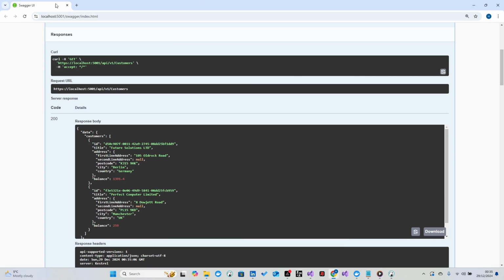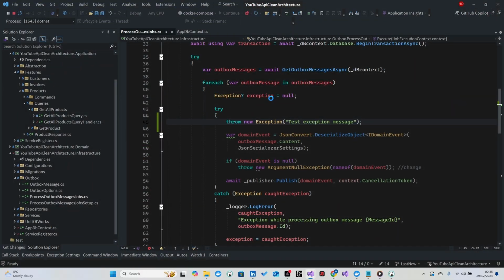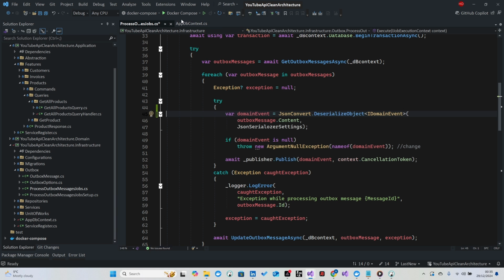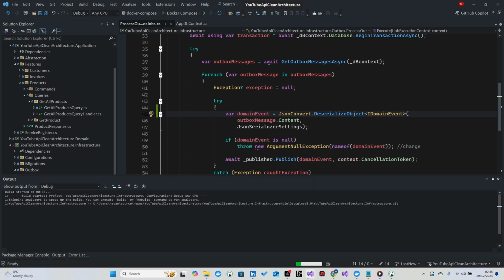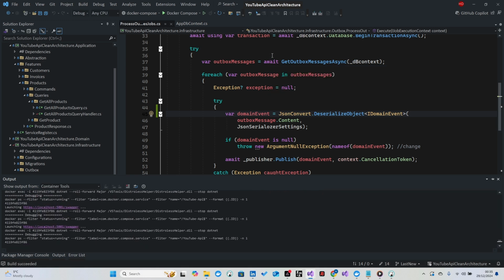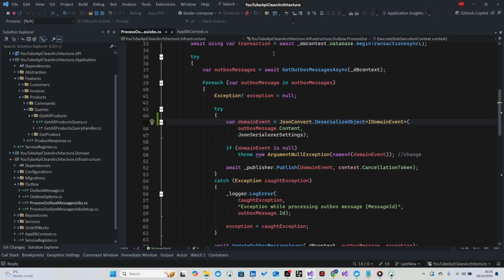Okay, let's stop the application, remove this message, and run the application again. Let's see what's gonna happen. Just waiting.